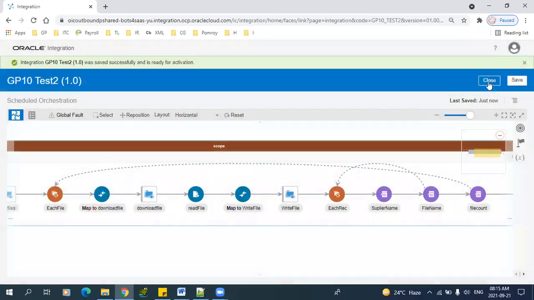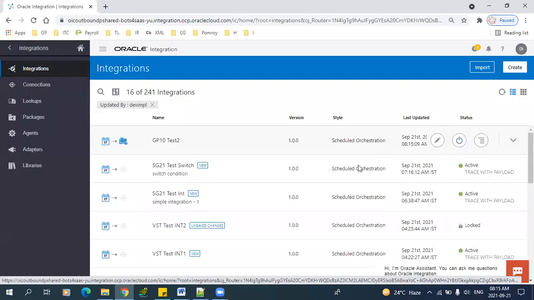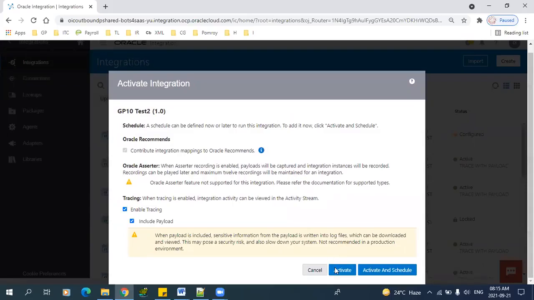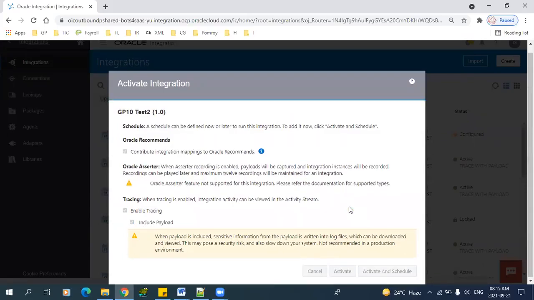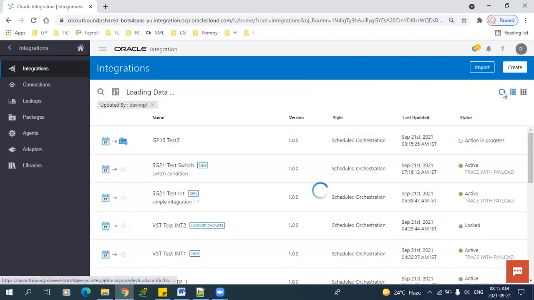And try to run the integration. I guess we do not have write permissions for my FTP. Let's see. If it works, good. Otherwise, we're bad.